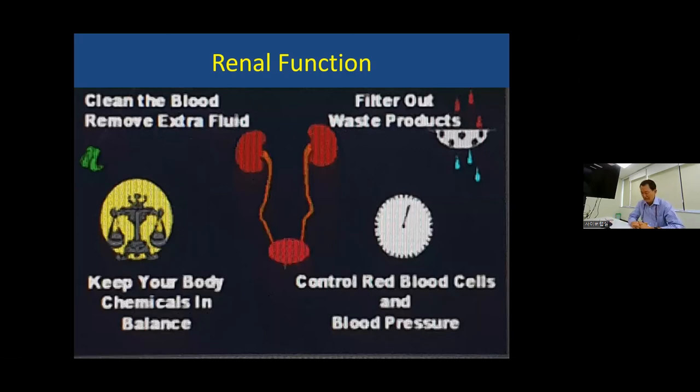All minerals are present in tiny amounts in our body system, but minerals are essential in making enzymes and hormones. And just like vitamins, our body does not make minerals, so you have to get them from food. So it's important. And another important function is that erythropoietin is produced in the kidneys. Therefore, if there's damage to the kidney or kidney disease, you end up having anemia. So the kidney has a function to control red cells and blood pressure.